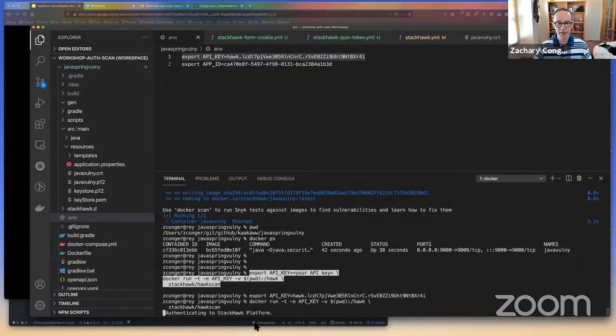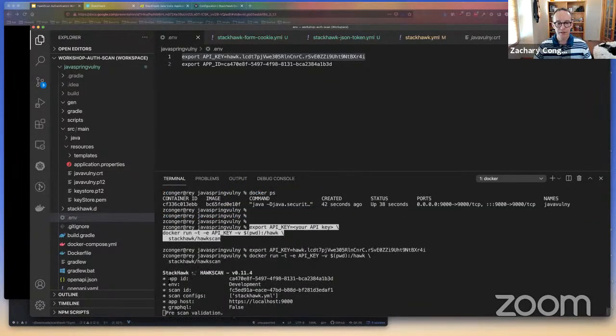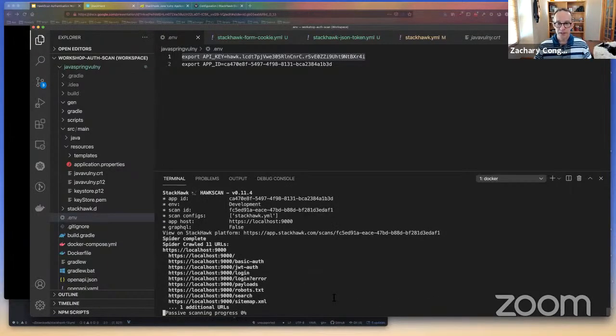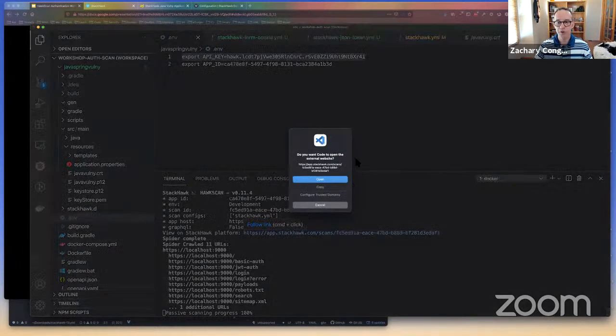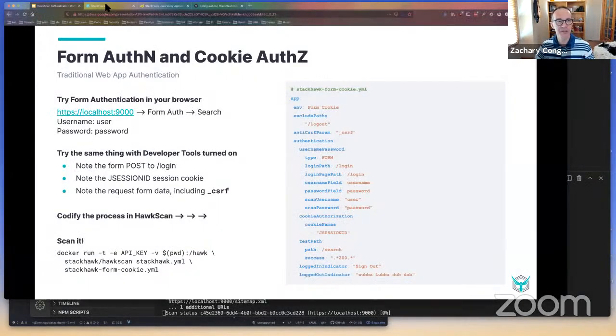It begins by authenticating to the platform. It gives you a little summary of what we're running, StackHawk HawkScan. We are reading this configuration file. We're in the development environment. We are scanning localhost 9000. It gives us a link to our scan results. So we can click through to that, or you can just go to the platform. Actually, I don't trust that. I don't know what browser that's going to open.